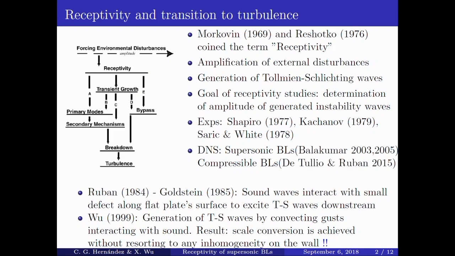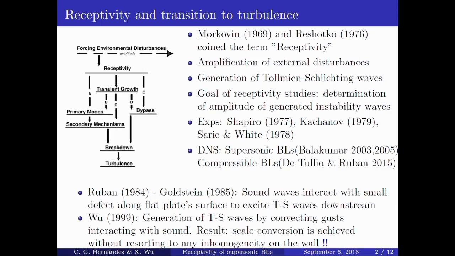These instability modes can reach amplitudes way larger than the ones in the beginning, eventually leading the flow to transition to turbulence. There are a few studies in the literature of the receptivity to both sound and wavy waves. Concretely, there are some experiments by Shapiro, Kashanov, and Sarek and White, and more recently, some DNS studies by Balakumar and Detuli and Rubin.